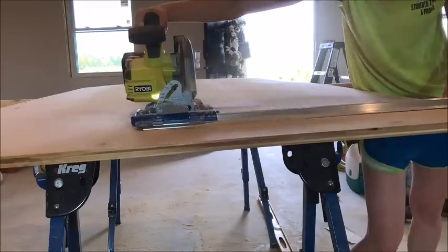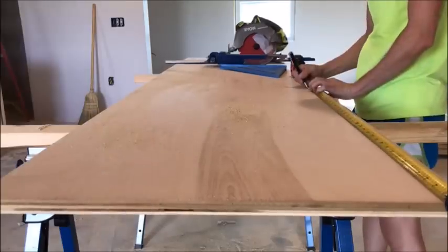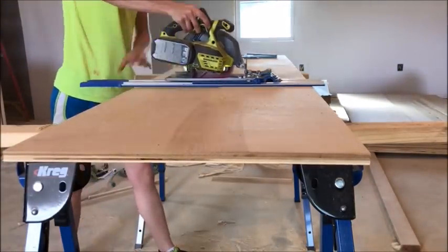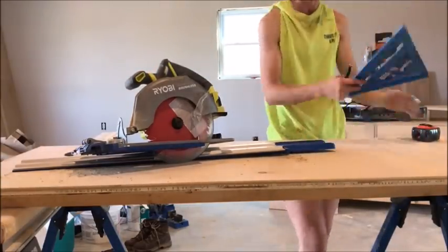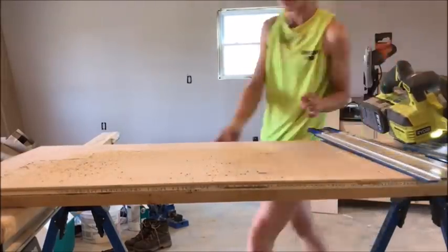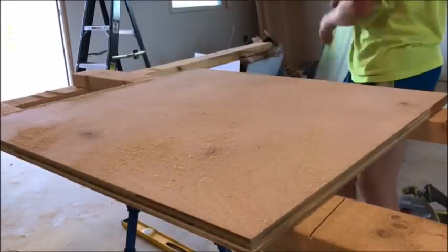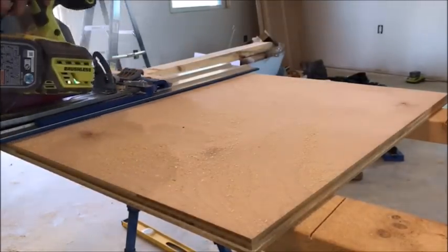The first thing you need to do is cut down your plywood into two strips about 22 and three-quarter to 22 and seven-eighths inches wide. Once you've got your two strips cut, set aside the thin piece — we'll use that later. Then cut the two strips into two side panel pieces and one bottom piece each, so you can get two full cabinets out of one full sheet of plywood. I cut my side panels about 36 inches long, but that didn't work well with my appliances, so I recommend cutting them 34 and a half to 35 inches tall. Your bottom piece should be cut about 22 and three-quarter inches wide.